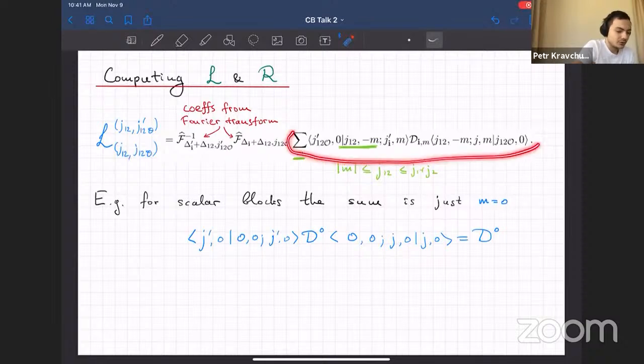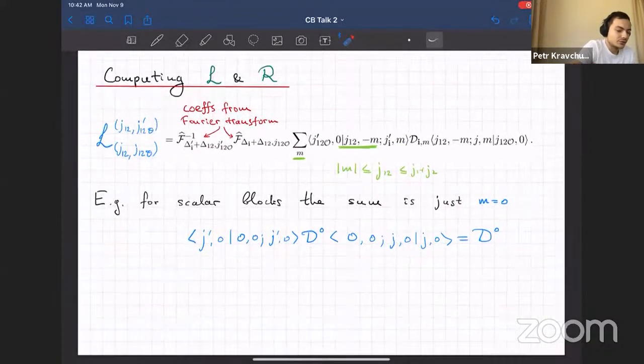So you have the sum, and you can notice that the sum is very short in the sense that this projection M is a spin projection for representation J12, and so the sum is bounded by J12, the number of terms, and J12 is in turn bounded by J1 plus J2. So for example, for scalars, there's just one term in the sum. For, I don't know, a 4-point function of stress tensors, when J1 and J2 are equal to 2, there are at most n terms in the sum, something like this. So the sum is finite for any choice of external spins.